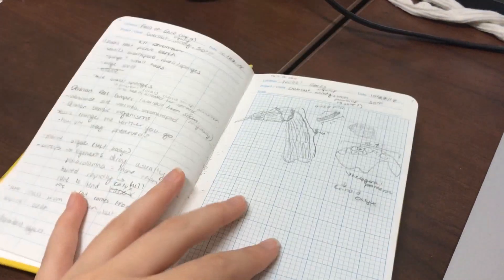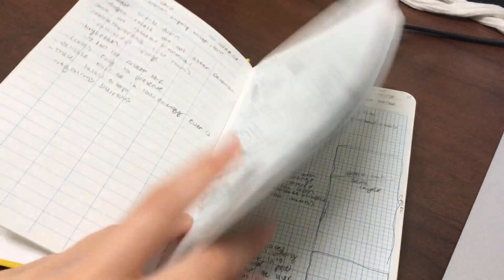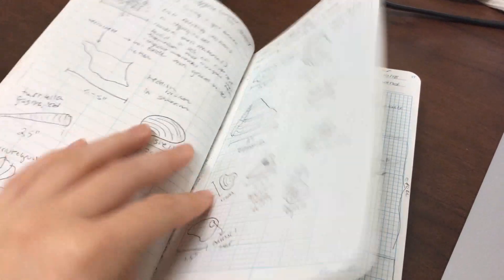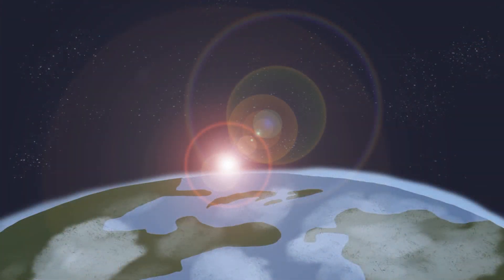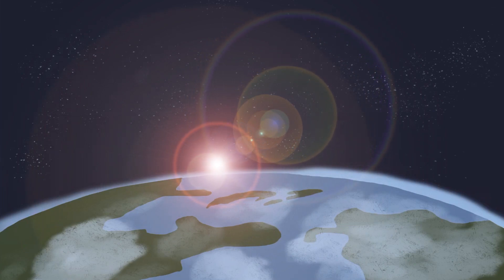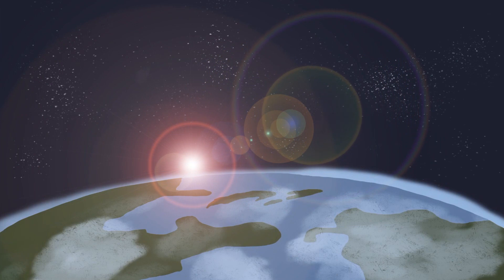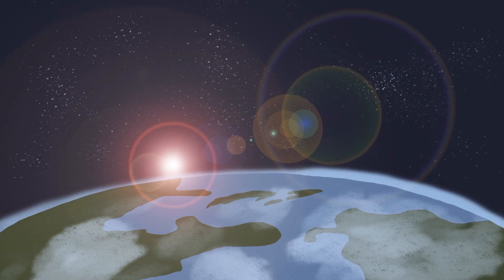So, why do we care so much about well-preserved fossils and keeping track of them? The more detailed information we gather about life throughout Earth's history, the better we can get at understanding Earth's past, the environments that existed, and how life interacted with and was affected by those environments. Fossils help scientists understand these relationships and allow them to create more accurate depictions of the world before humans, further research about evolutionary and biodiversity changes, and even give better explanations for processes that occur today.